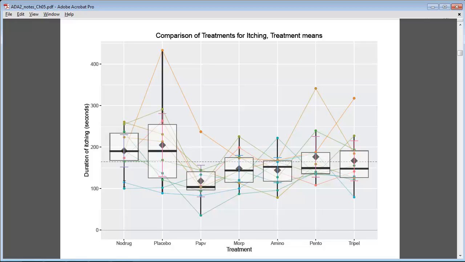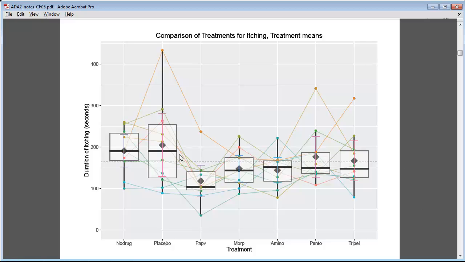We have box plots showing the distribution of the 10 men in each condition, and I've also connected the dots for the men. And so those are the blocks. Each man is a block. So this orange line that goes way up and comes down and so on is someone who generally has fairly sensitive skin. They're on the high end of the itching time. And there's some other people, like some of these blue ones, which are on the lower end. And so the blocking here is controlling for the sensitivity between people in their skin.